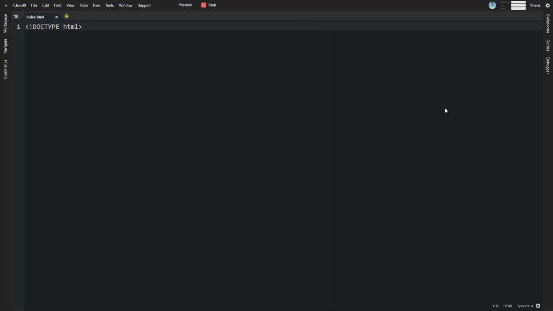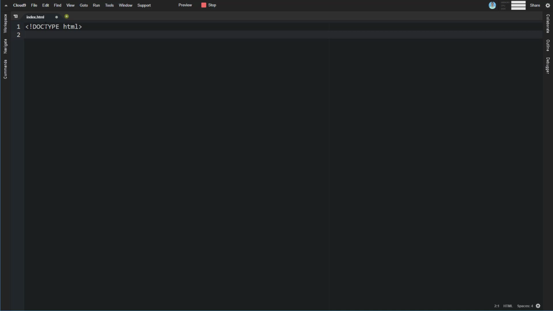Now let me get into the basic structure of a web page. And this is essentially how every web page that you're going to create when it comes to HTML is going to be structured. So the first thing is what we already covered, which is the doctype here. This is going to be first in every web page. It needs to be first and it needs to be in every web page. So just keep that in mind.